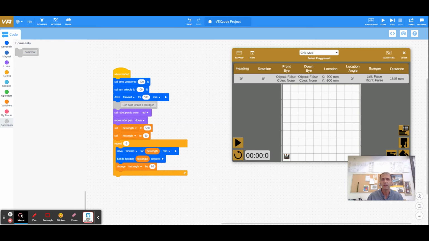and we've talked about variables and we've talked about my blocks, and next time we're going to talk about loops like while loops and if-else statements and some other things that give us more power in coding. All right, have fun with it.